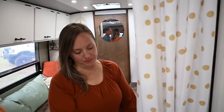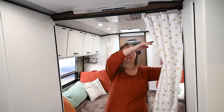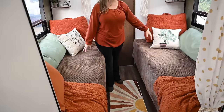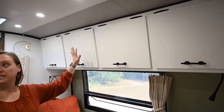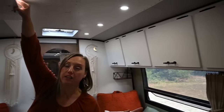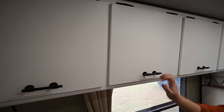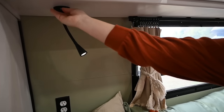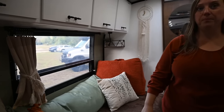Welcome to our bedroom. We have a privacy curtain that just kind of rolls across to help give the back bedroom its own space. These are two RV size twin beds. The upper cabinets were the original cabinets. We just painted and then stained, just like in the front. He stained the insides, original hardware. Lots of extra lighting. We have reading lights that have charge ports on them.